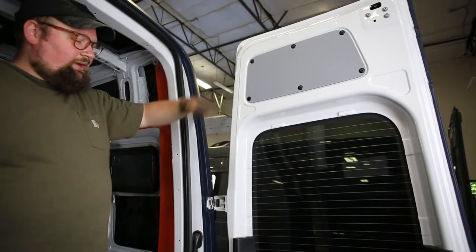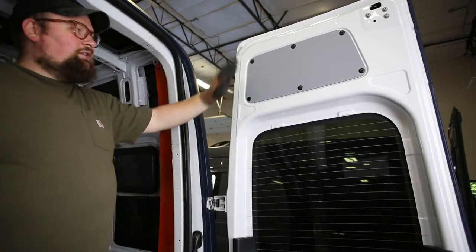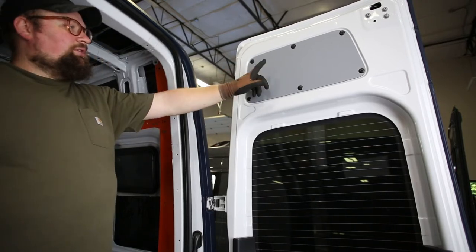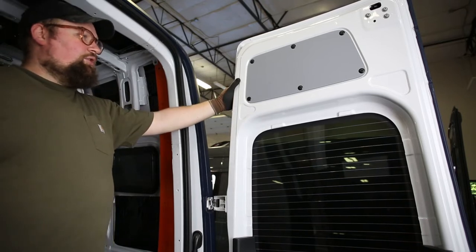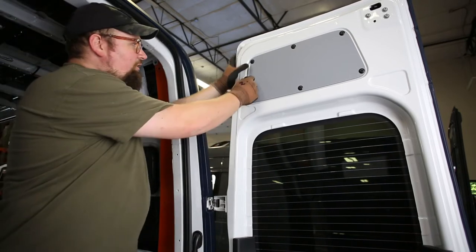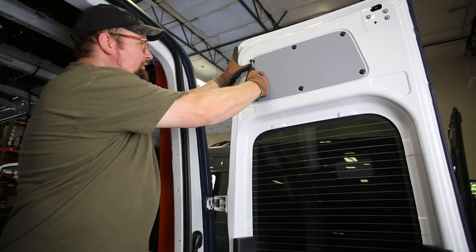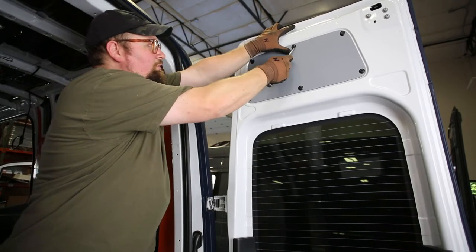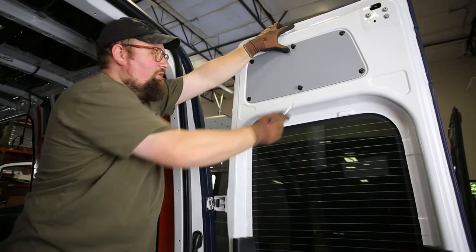So, this is to take apart the rear doors. There are a couple different top panels and lower panels. Your top panel will look something like this, and either it will have these type of fasteners or you'll just pull it straight off if you can't see any fasteners. These are the same ones we've seen before, and just kind of get in there with a screwdriver and pop these out until they're loosened.